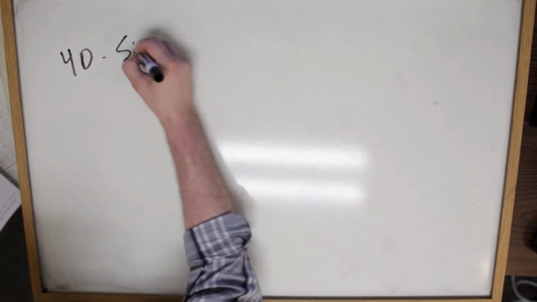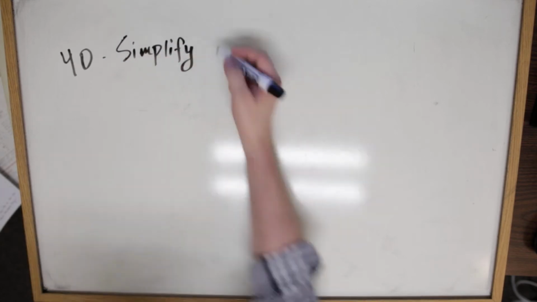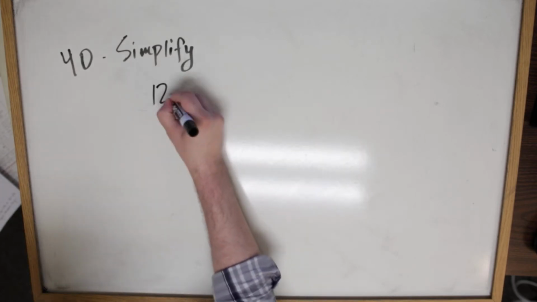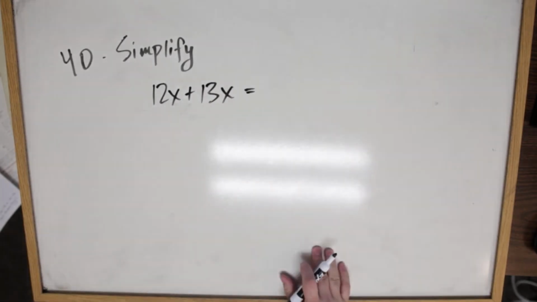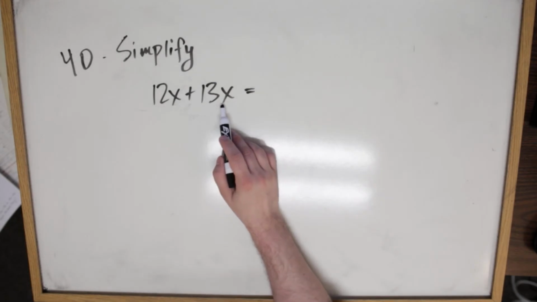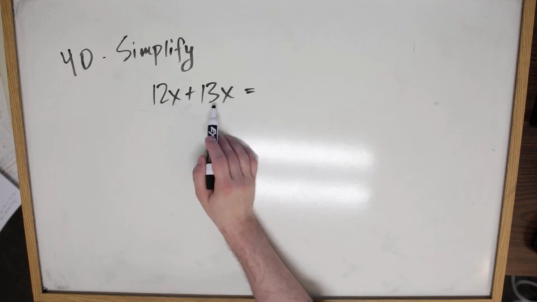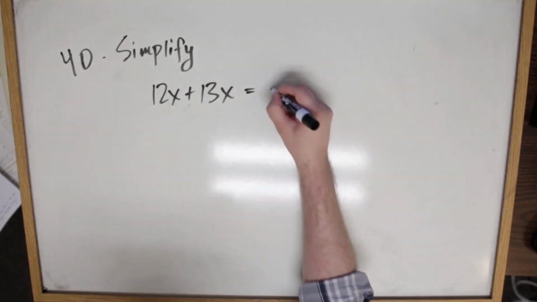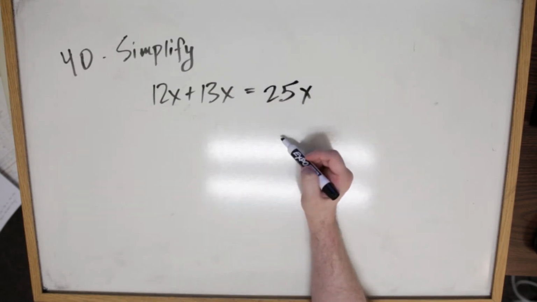All right, question 40. This is saying to simplify. When you see this word, what you're doing is you're combining your like terms. So when I say like terms, I mean the variable terms that are alike and the constant terms that are alike. So all constant terms are alike with one another. Variable terms, it depends on what the variable is. So in this case, question 40 is saying 12x plus 13x. So when I go ahead and add this together, notice how there's an x common between each of these terms. One term is 12x, the other term is 13x. Because these have the same variable, I can add them together. What you do is you add the coefficients. So 12 plus 13 is going to be 25, and I'm going to bring along my variable for the ride. Okay, so that's question 40.